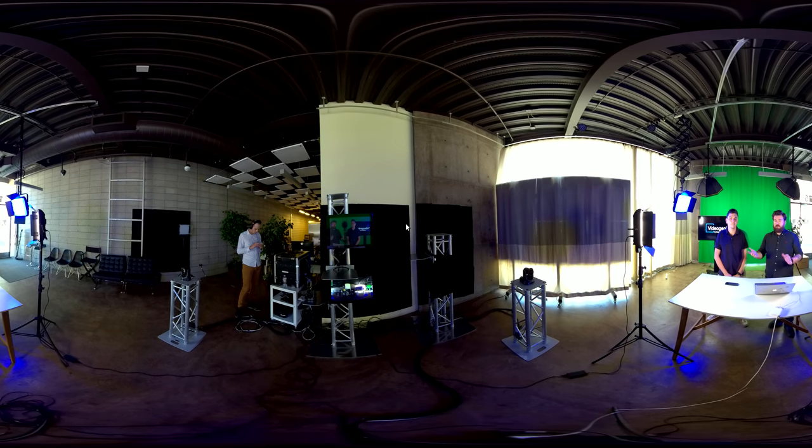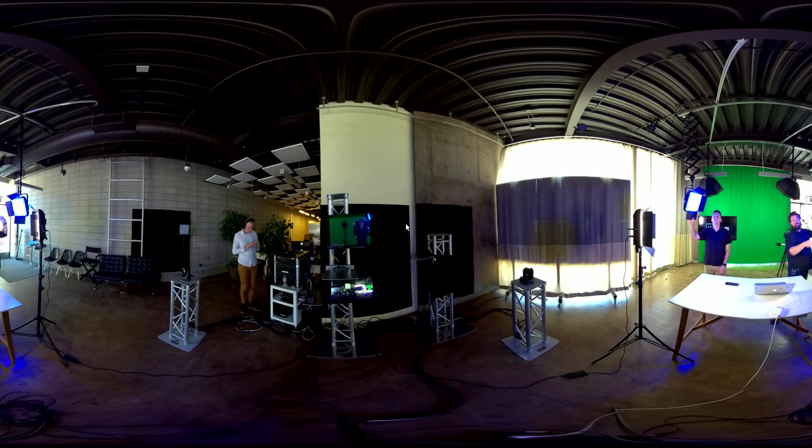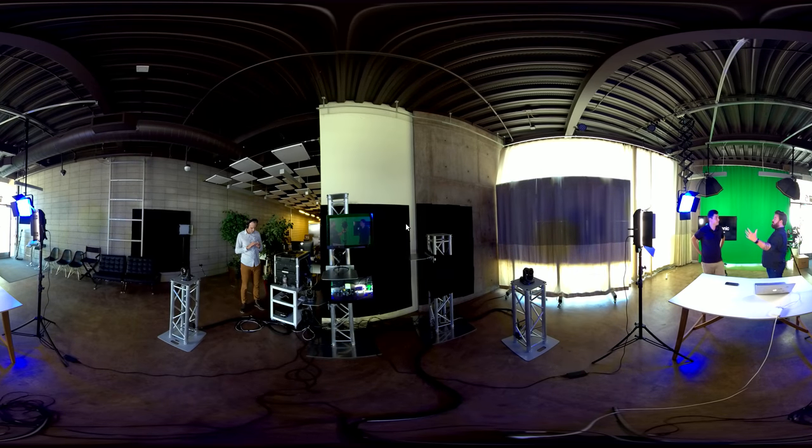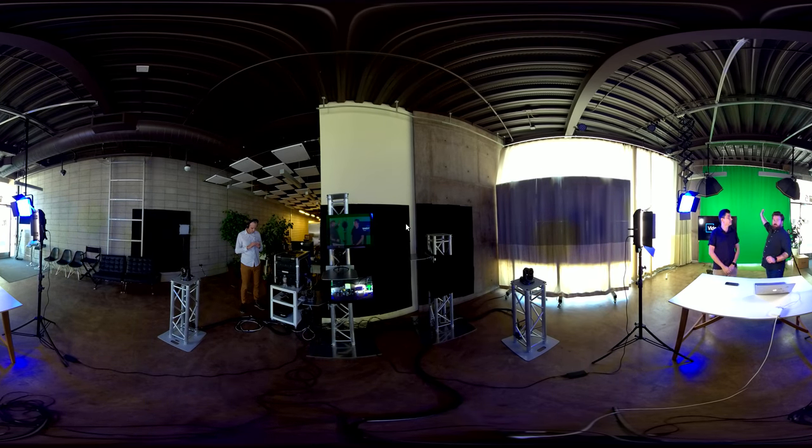Before the connection goes out or the camera dies, why don't we talk about our setup here a little bit? Here in the Palo Alto studio, we've got a really cool setup. We've incorporated some rails in the studio, so it'll be a lot easier for us to move the lighting around. You can see me moving around here. We do have a green screen, and we're going to be getting a larger green screen cloth, but we've been experimenting with it, and it's been really efficient using it with these two pseudo scoops we've set up, which has been cool.